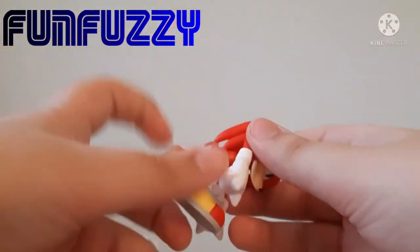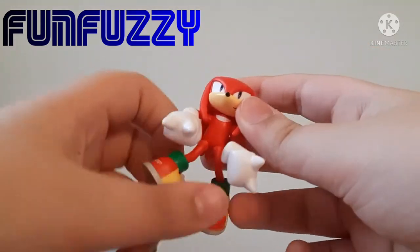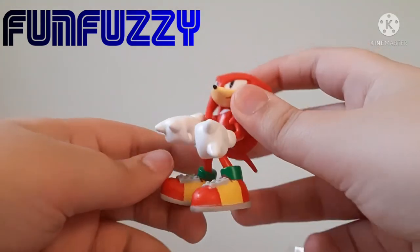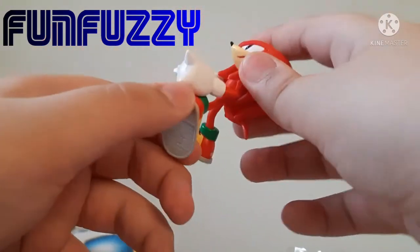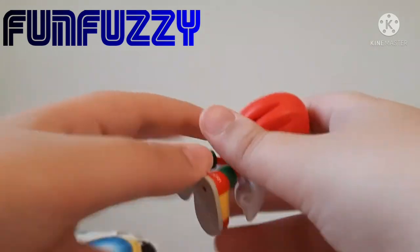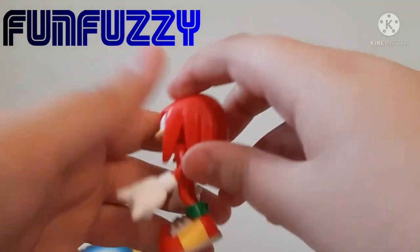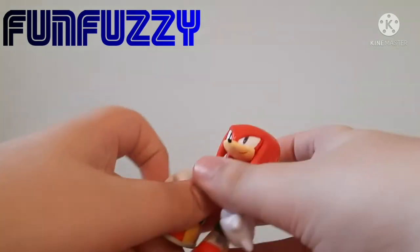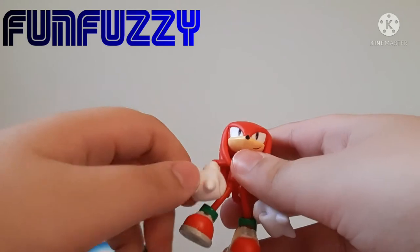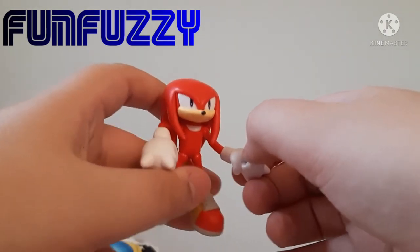Oh, this feels nice. Oh, these are like little rubbery. Oh, this has lots of rotations. Oh, it is. They're a bit sloppy, but I can see why. But I still love him. Oh, this is so cool. Oh, I love this so much. His hands can move. Oh, it feels so nice. None of them ever feel loose. I mean, this one's kind of loose, but I think it's supposed to go into his side.